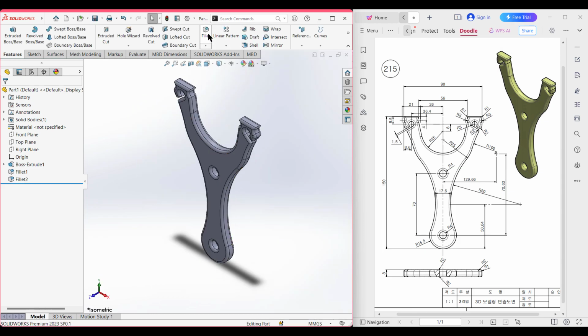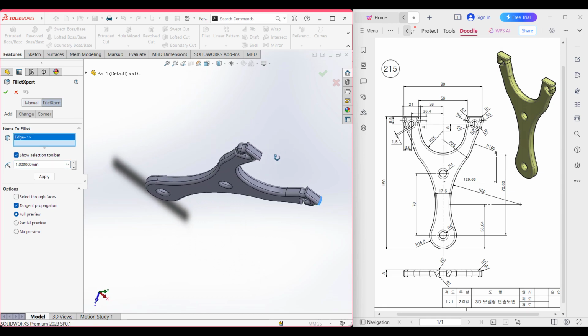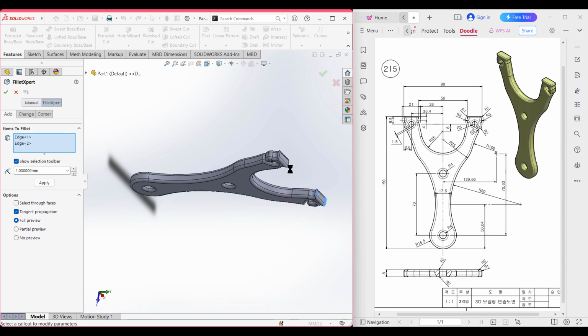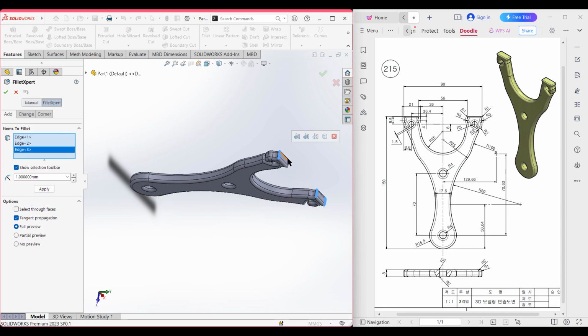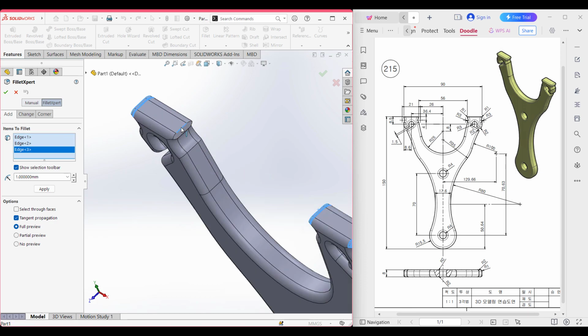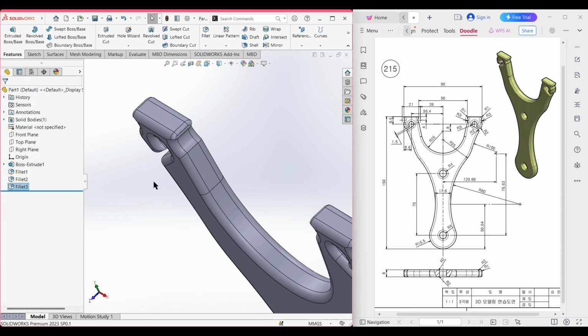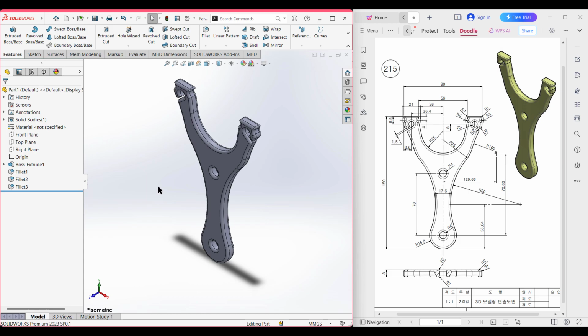Now select the fillet tool again. In the top, it also has a radius of 1 unit, and you can select these lines, and the other side also, the same way, this side also a radius of 1 unit. Now press OK. Now isometric it for a better view. So as you can see, we have done our 3D sketch.